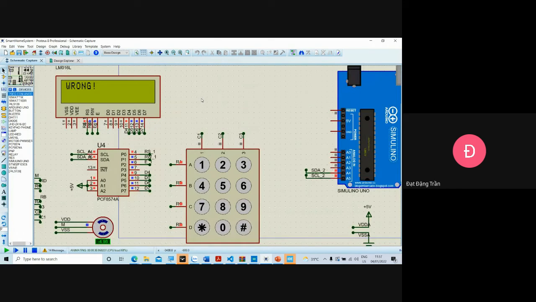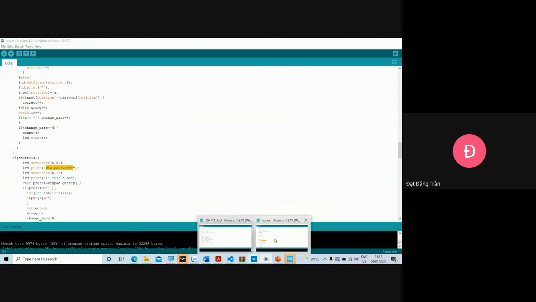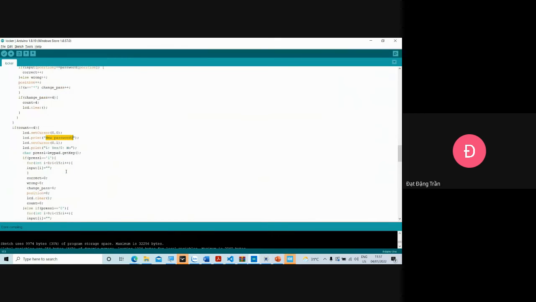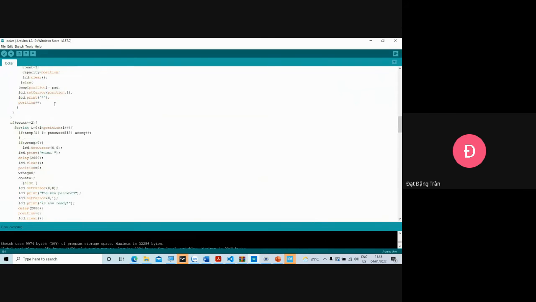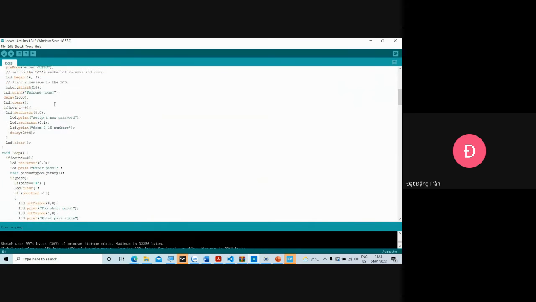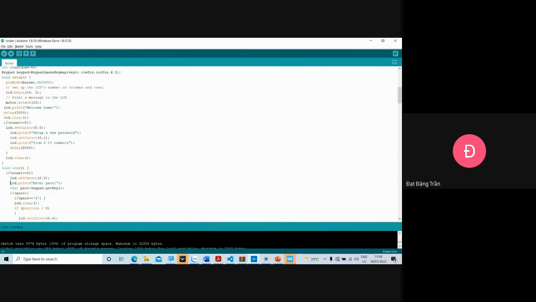Let's press it more carefully. It 100% works, because you can see here in our code in the state machine, after we press the button 1, we will change to the state of count equal to 0. Count equal to 0 is the step where we set the initial password.